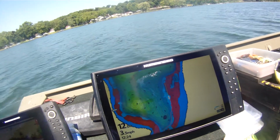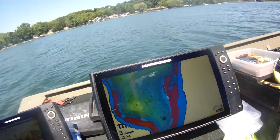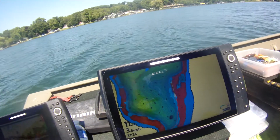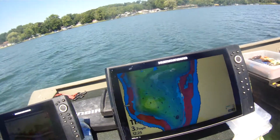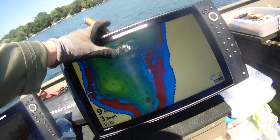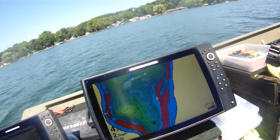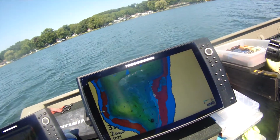This is an area that I'd run spinner baits or jerk baits and that type of thing right here where we're at now. I'm not interested in the fish that are in here right now. I want those fish that are out here, that are out on this side of it, on both sides. And you'll see what happens when I make this adjustment. We're going to go up here a little ways.